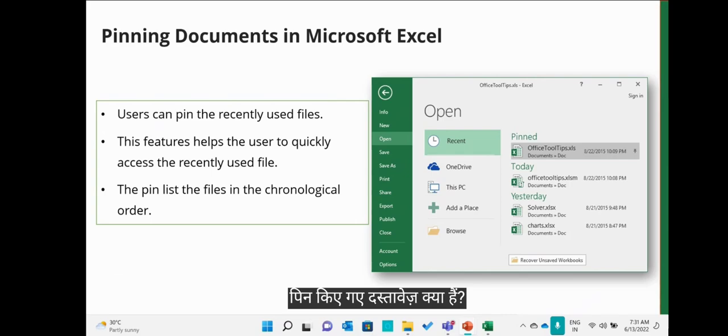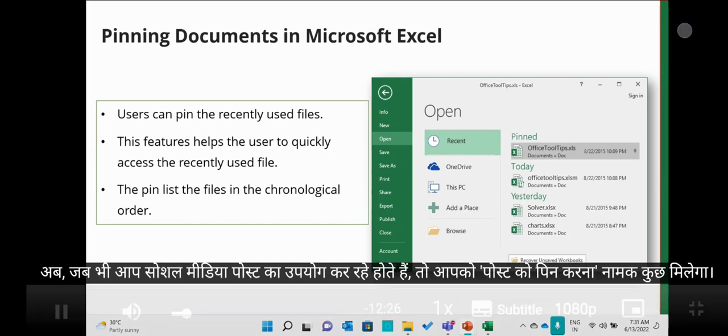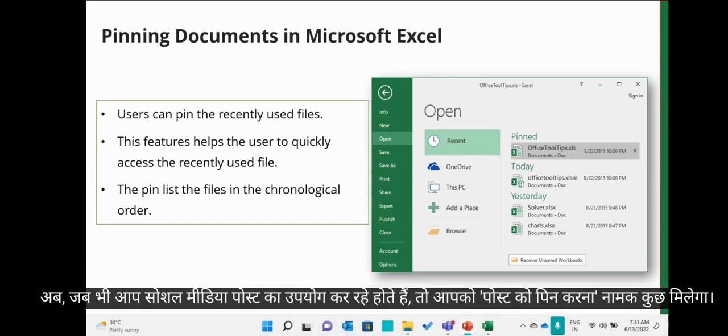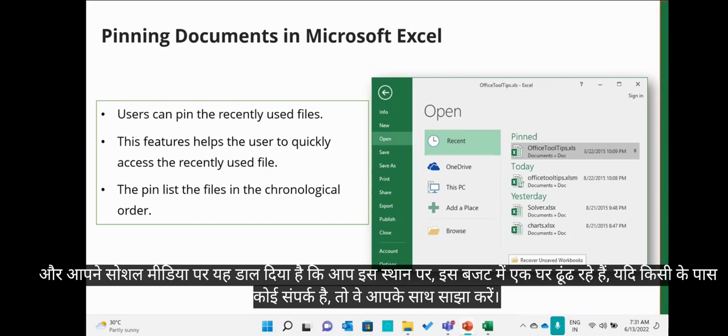What are pinned documents? Now, whenever you're using social media, you will come across pinned posts. Say you're looking for a house and you have put it out on social media that you're looking for a house in this location, in this budget.